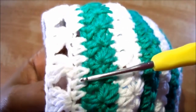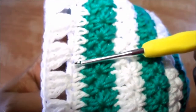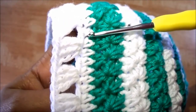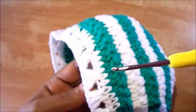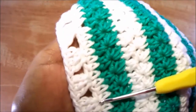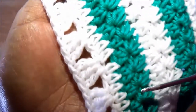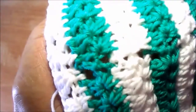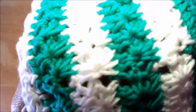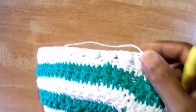So we have to reduce a few double crochets from the third row and the fourth row. I have reduced two or three double crochets so that it takes the shape of a cap.